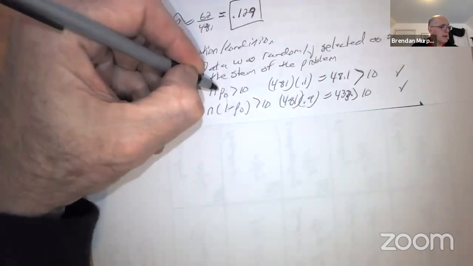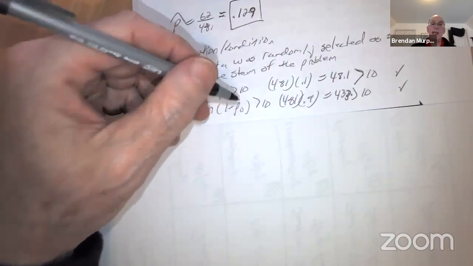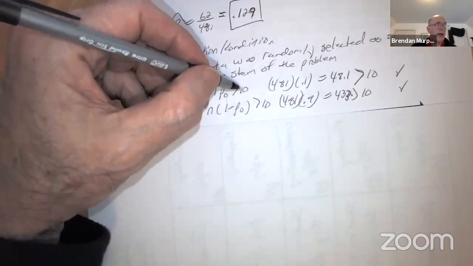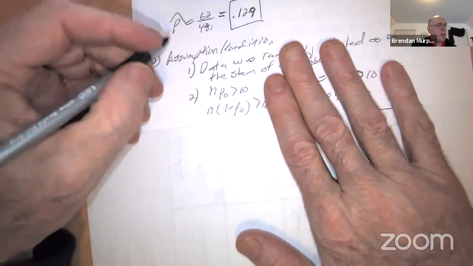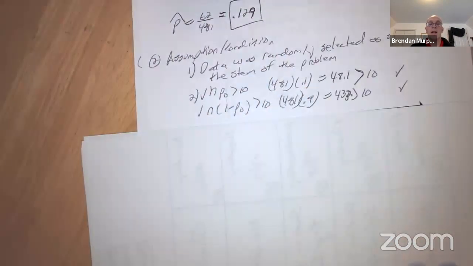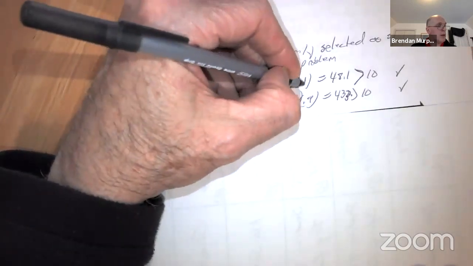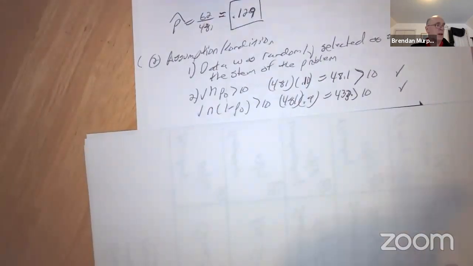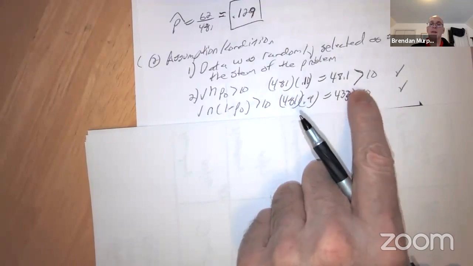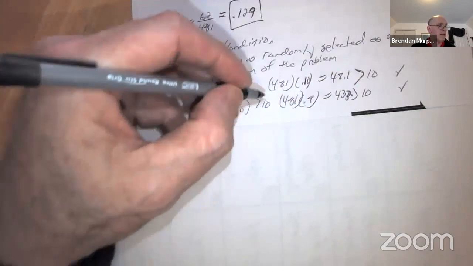So my sample size times p sub naught, I call these the NP checks, okay? And we actually need to see your numbers in math. So you can't just stop here and put a check mark and a check mark. We want to see that you've plugged in the correct numbers and done some math. So I said 481 times 0.10 or 0.1. That was 48.1. Well, that was greater than 10, so that's good. N times 1 minus p sub naught is greater than 10.